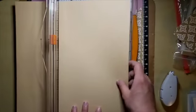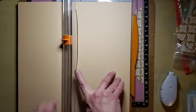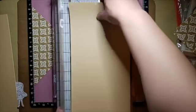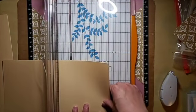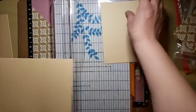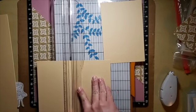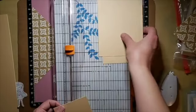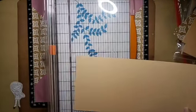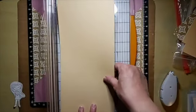Okay, so 4x6 photos. I need 2 of those. So this is a 6 1/4. And I'm going to do 2 4 1/4s. This way I have 2 4x6 photos. Then I need 4 1/4. Probably need 2 of these then. Yeah.